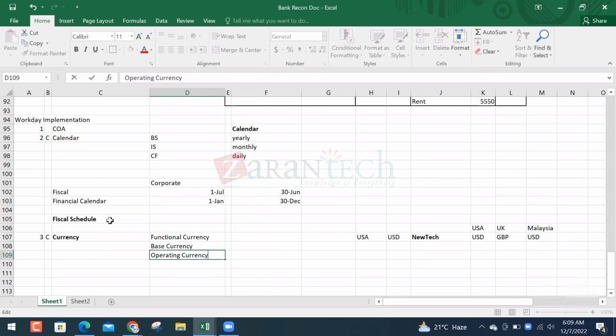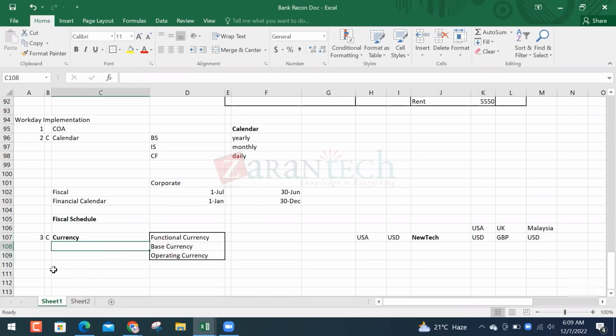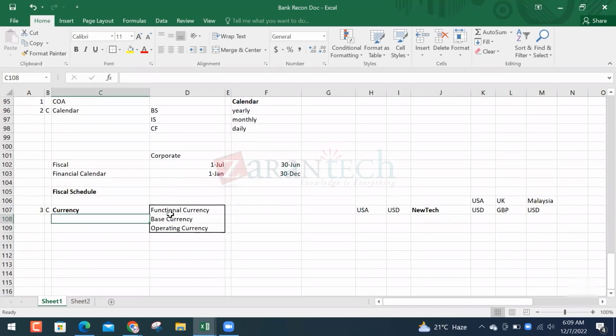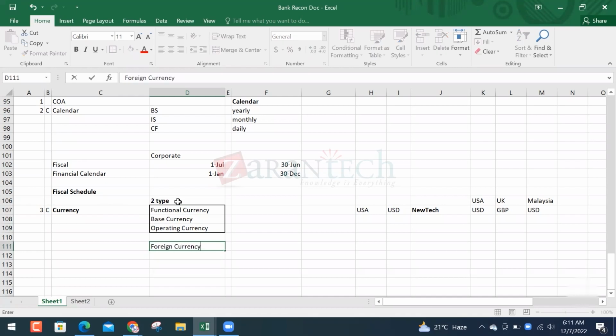All of them mean the same. Now there is another type of currency. The second type, from the business perspective, is called foreign currency.